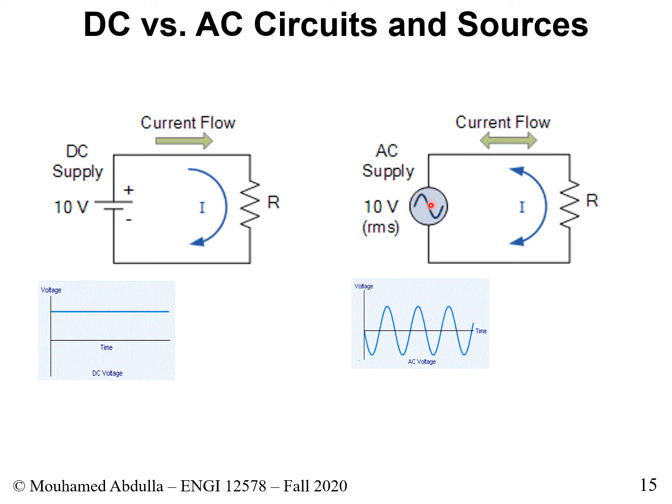So this is a sinusoidal, and that's how the voltage would work with time. As time goes, it fluctuates between positive and negative in this format in an AC circuit. In a DC circuit, as time goes, it remains flat at a certain level, let's say 5 volts or 10 volts or 3.3 volts.